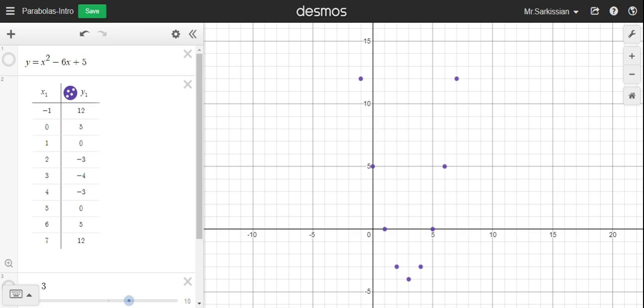You may notice that we had 5 for the value of y when x was 0. So if you plot this point 0, 5, that is actually called the y-intercept of the graph. So when we draw any kind of graph and that graph intersects the y-axis at some point, in this case 0, 5, we say that the y-intercept of the graph is 5. And that is when x is 0 all the time.